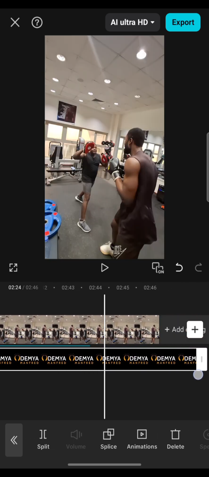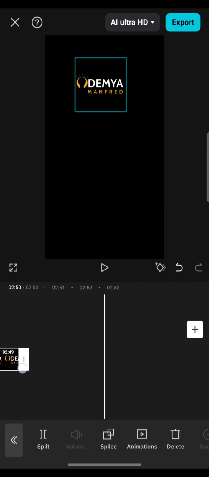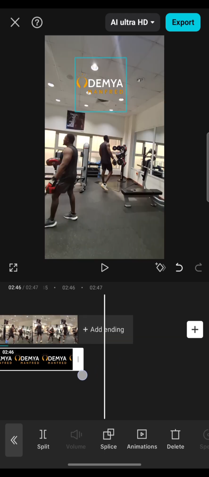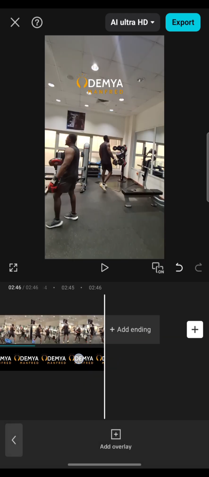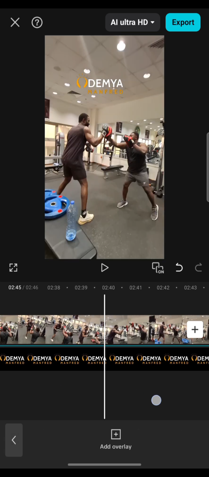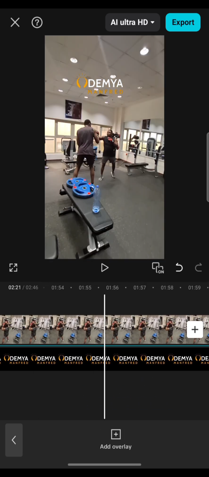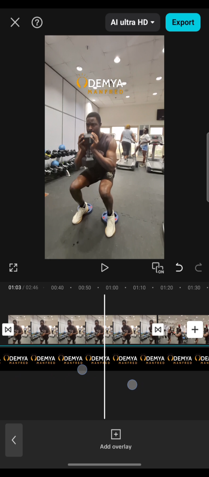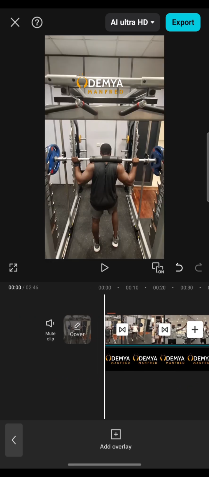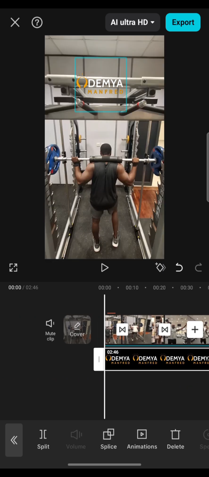Remember when I talked about this in the last class, talked about trimming, so you can actually expand a picture. If it's a picture, you can actually expand it till the end of the video since it's not moving. But if it's a video, it will stop wherever the video ends. So I would have this all through the video. What I've done is that I've layered it above the video, so I have it here.